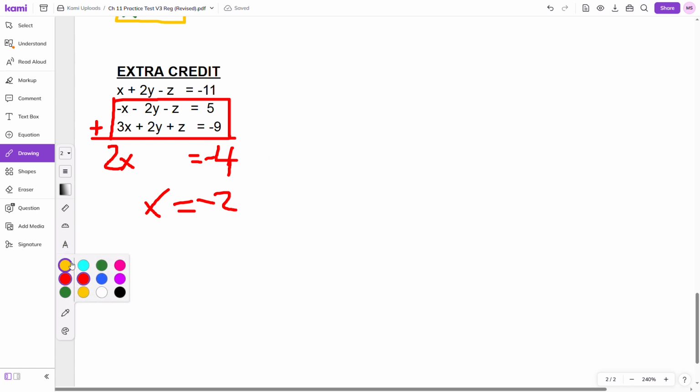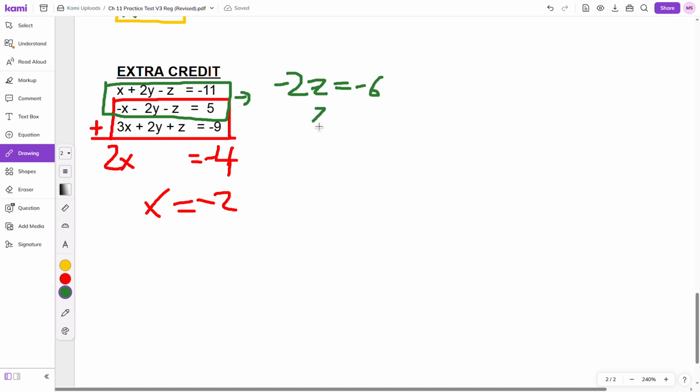Okay, now what? Well, if I add the first two together, maybe I should have started with that, because this also helps me eliminate 2 variables. I hope no one's colorblind, because green and red are very similar. But if we add these two together, we eliminate both the y's and the x's, and we're simply left with -2z equals -6. And that's super nice and easy. Just divide everything by -2, and you get that z equals 3.